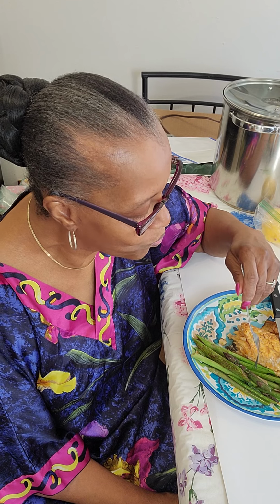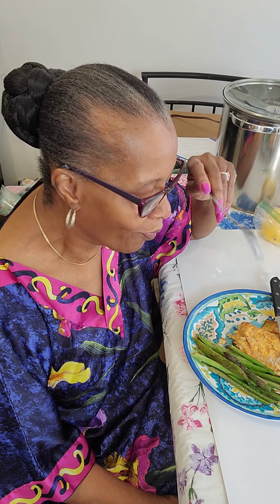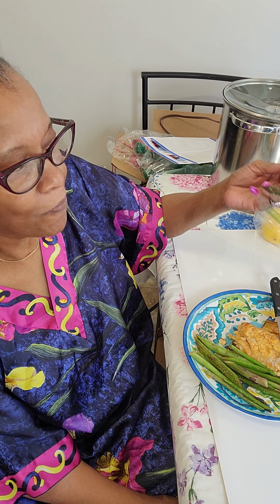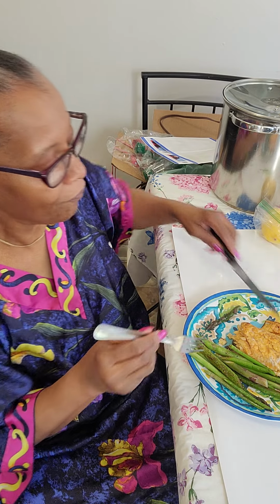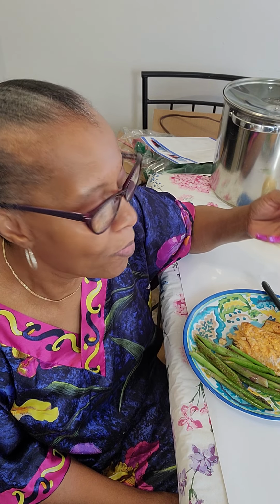Now, of course, you just throw that all in your mouth at once. That's asparagus. Look how tender it is. Let me show you. Look how tender that is. Just pick it up. It works like that. And bite it. That's that crunch. And it's so tender. And crunchy. And delicious. And so fresh tasting. And it's sweet.